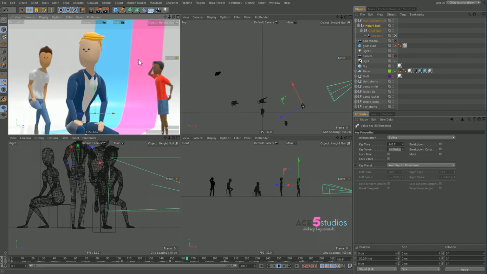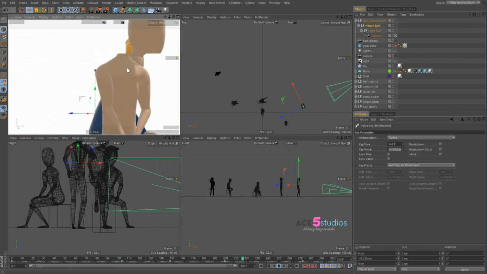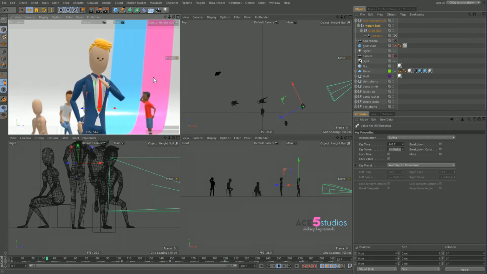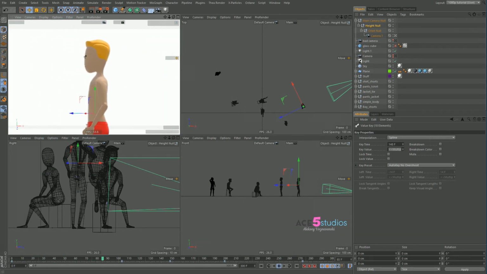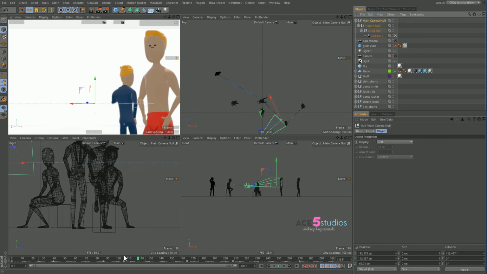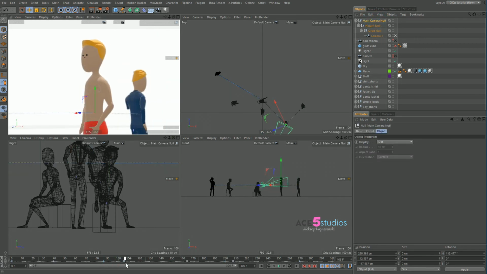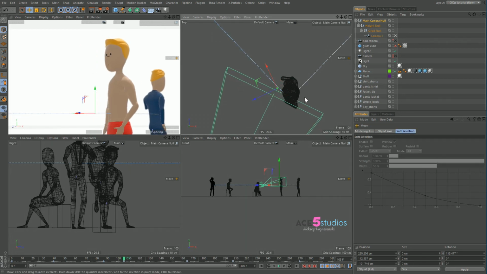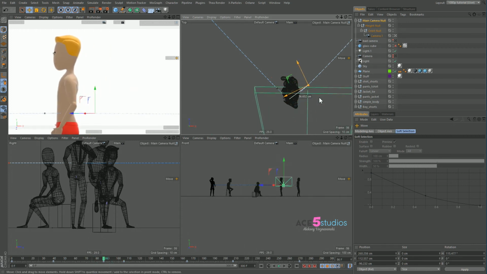But what you notice here is also when we stop on these guys, it kind of freezes. I don't like how when you start here, it kind of stops and then it moves and then it stops. To fix this, we get our main camera null, we find these two keyframes, which are the same, and we just offset them. We go in here and we just move this guy a bit on the course of where it's meant to be going. And we go back to this one and we move him a bit back along the curve. And now we get this nice kind of blend between the two.